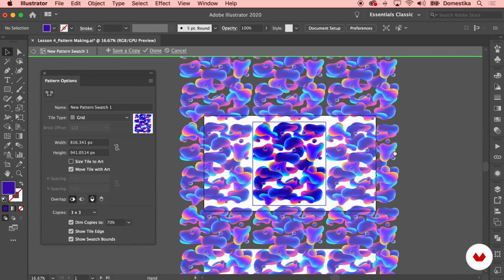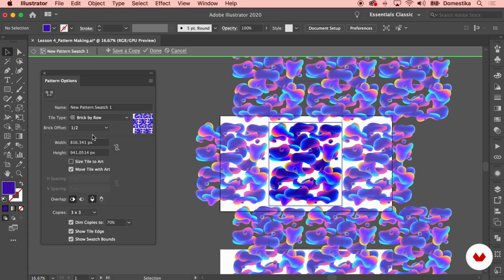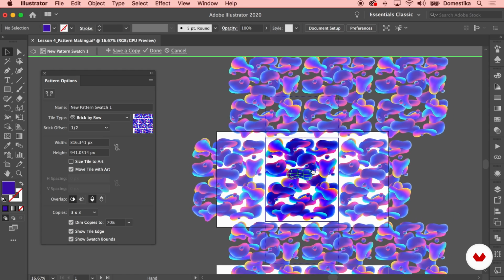What you can also do is arrange the way that these tiles are going to work together. And this is through the option here of the tile type. So we have the grid, which is what we actually see at the moment, and then you have underneath the brick by row. It creates tiles correspondingly horizontally, but with a bit of distance.